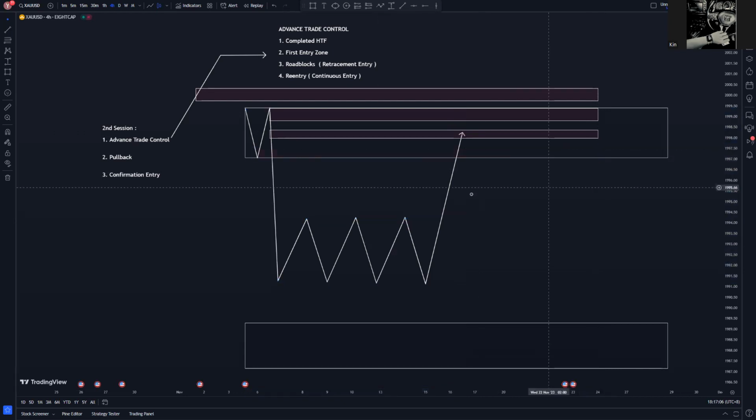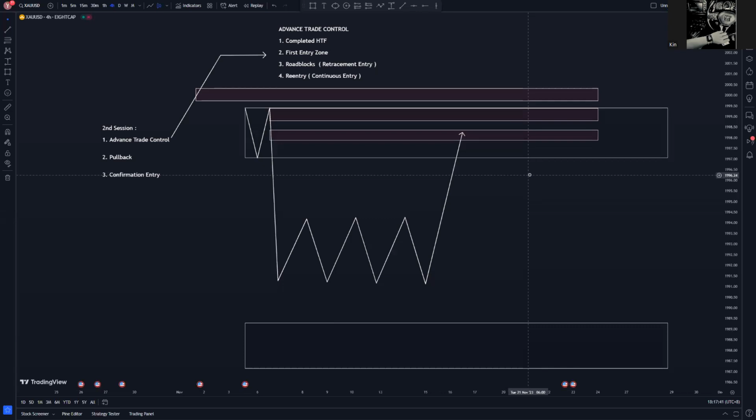All right. So when the price gets into the sell zone, like our first entry zone, remember what I've said right now: everything happens for a reason. So right now, we need to understand the intention. Why do we take the sell? And why do we take the buy? Why do we use the first entry zone? Why do we use this zone?